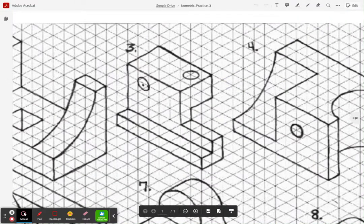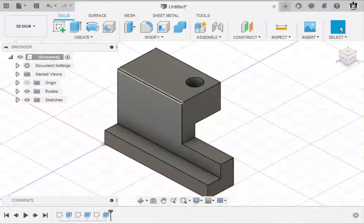So this one, it's the same size hole, 0.25 diameter. If you look at the distance down from the top, it's just 1 square or 0.25. But if you measure from the left here, it's kind of hard to tell because we got to go to the center, right? So the center is kind of halfway between these two lines. So it's 1.5 grid lines over from the left, all right?